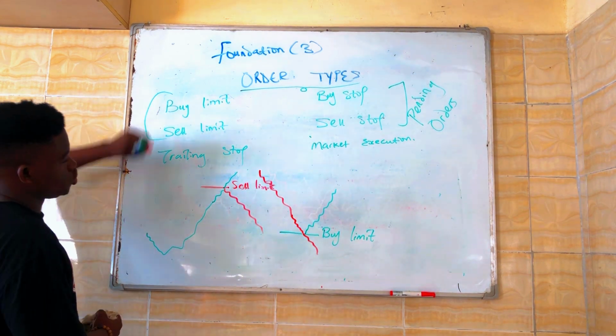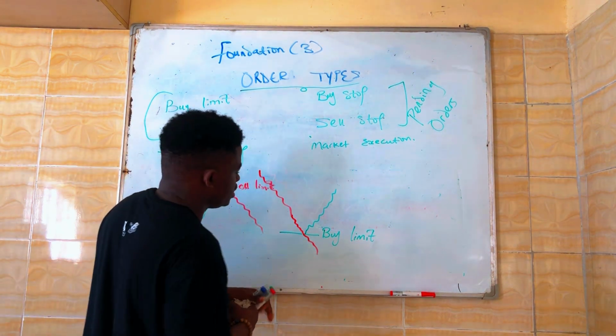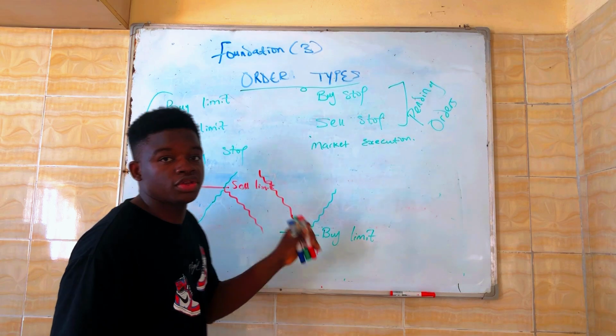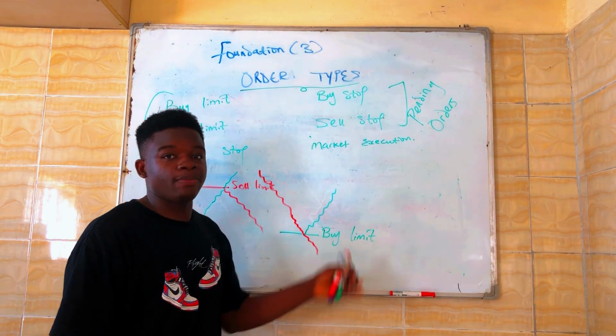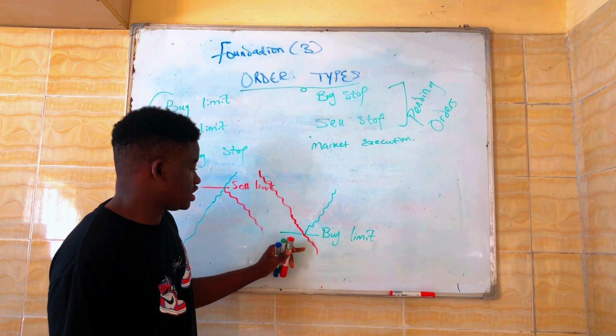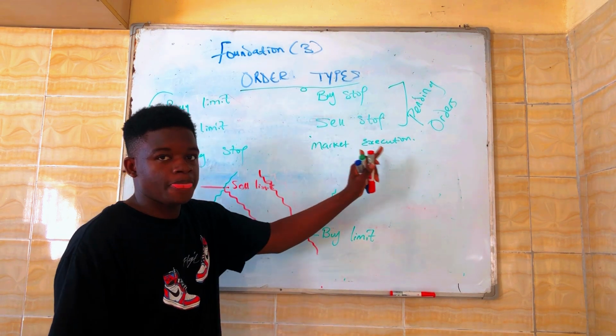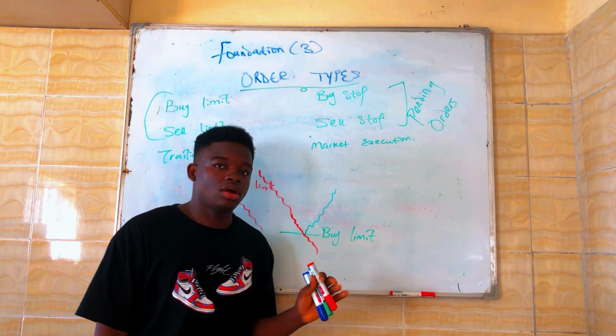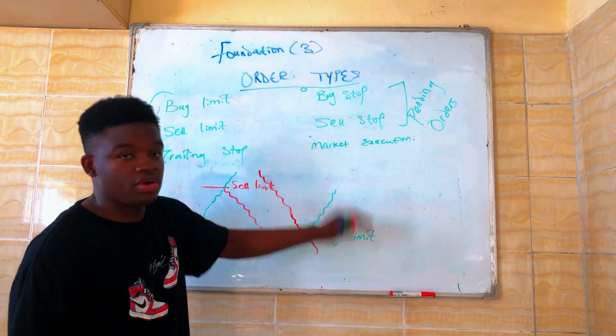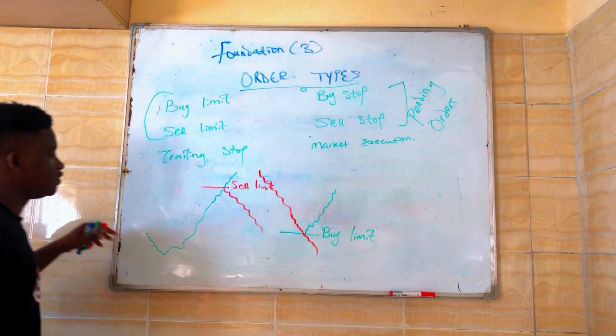So I think we've covered these two. Like I said, a buy limit is an instance where you're telling your broker that, okay, if price gets to a particular level, please book me in for a buy, because I've seen multiple indications that price is going to the upside after reaching a particular zone. So please book me in for a buy. You set your stop loss, your TP, whichever one. Same thing with SL.